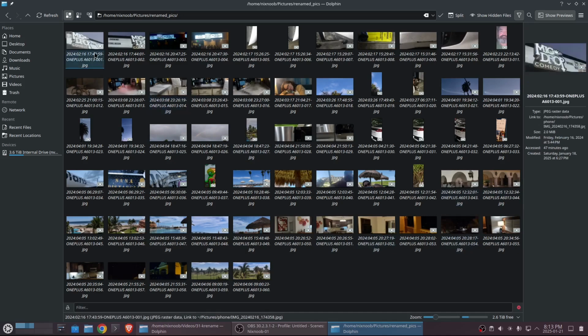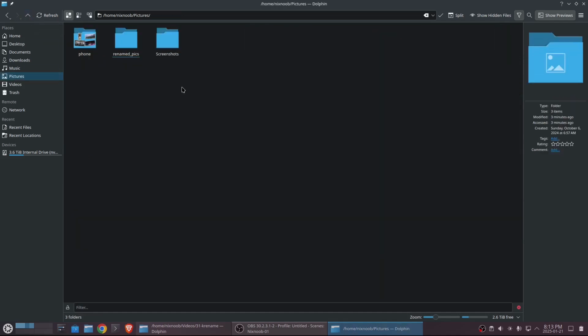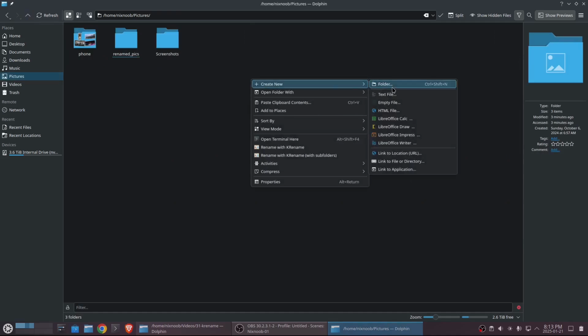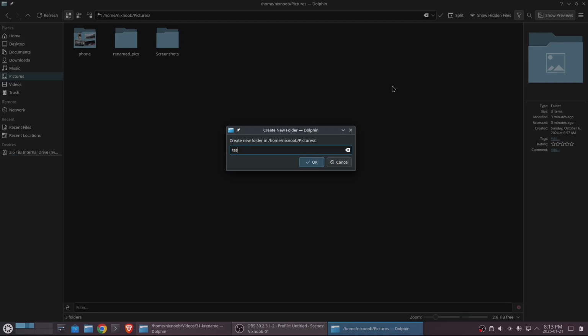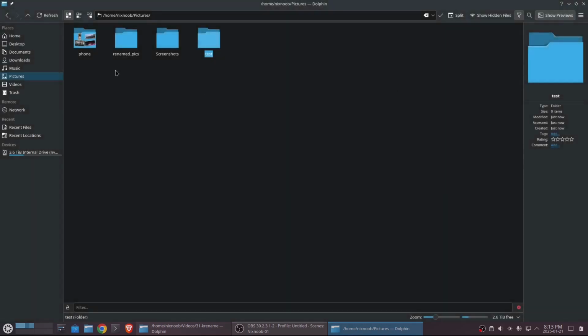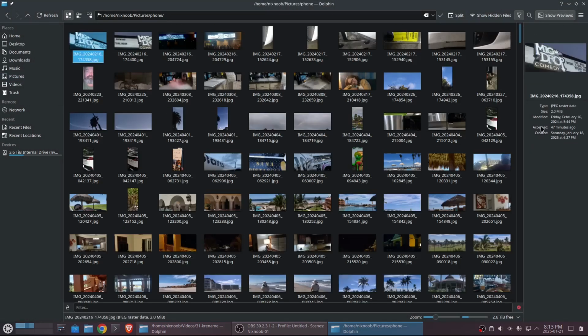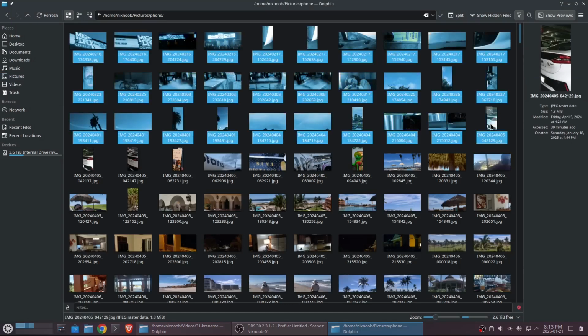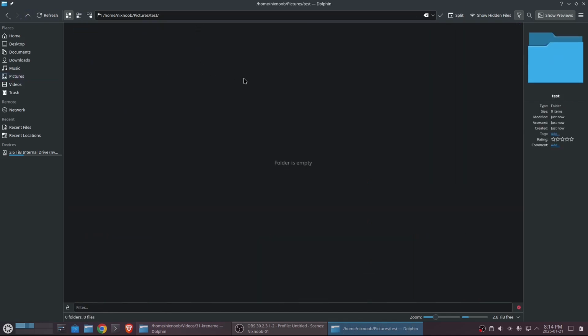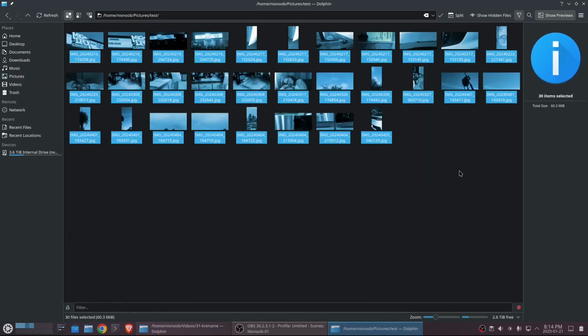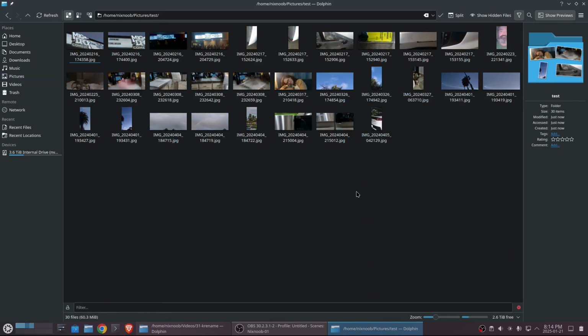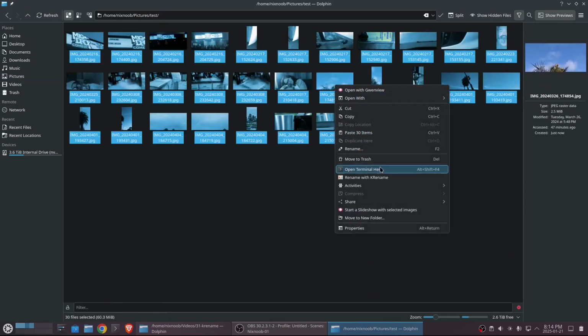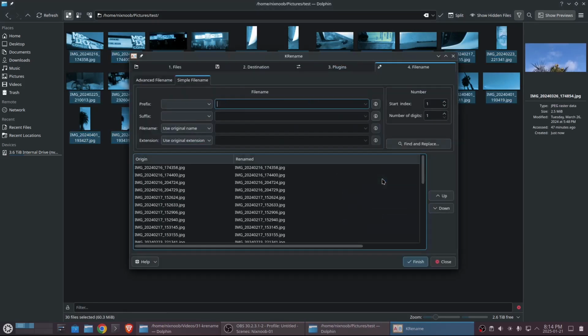So that's really cool. We can also, if we were just wanting to rename files in place, let me make a new folder here called test. And I'm just going to grab a couple of these photos and copy them there, because we want to actually rename these in place and not create some links. So there we go. Paste those. And I'm just going to select all of those and say rename with KRename.